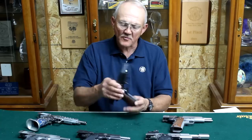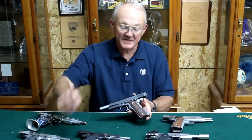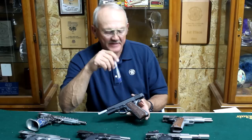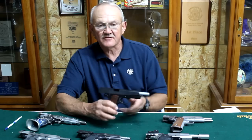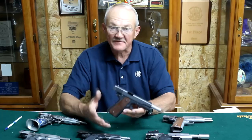An interesting thing that went on in the Second World War was that a lot of the 1911s manufactured during that time — because it was a wartime production item — had many of the hardening processes left out. The only thing actually hardened on a lot of the WWII era guns was the slide stop on the slide. The rest of the frame and slide was basically dead soft. The service life of the gun was between four and five thousand rounds.